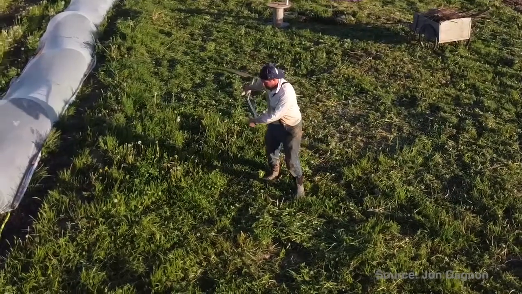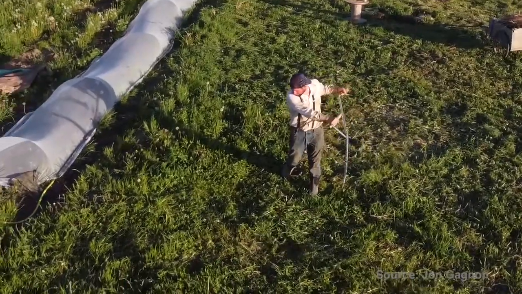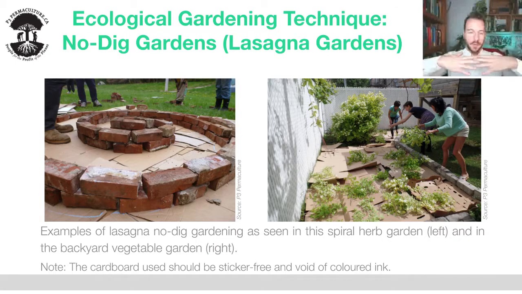So when we cut down our garden area, we cut down all the weeds and lay them down. Don't till, we're not tilling anything. A lot of people will dig up all the sod first and flip it over. You don't need to do that. As soon as you put down your first couple layers, the worms come in and they eat up all the roots and all the plants that were growing there. So I'll put down all the weeds, and then we put down a thick cardboard layer over top.